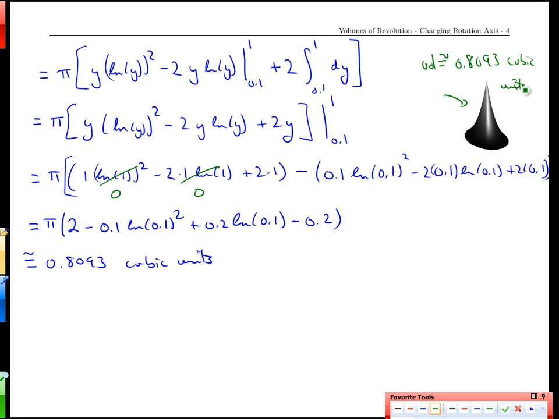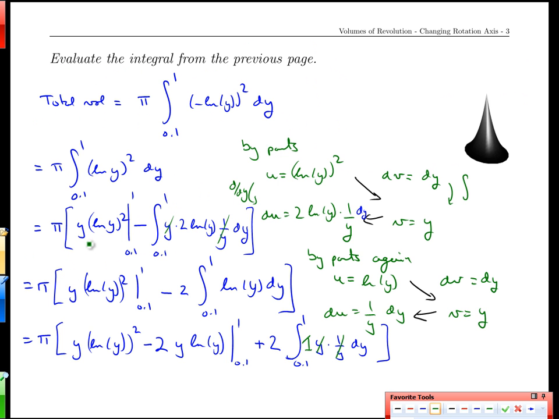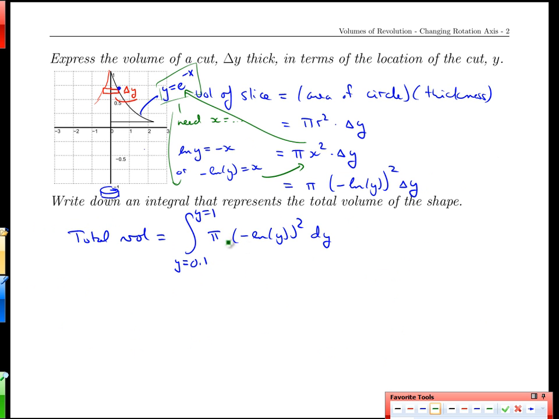So in this particular example, the integration step was fairly complicated, integration by parts twice, but that's why we have the techniques. But again, more importantly overall is the derivation of the integration in the first place, because that's the kind of thing that computers have a hard time doing, but human beings can do quite easily, is with a systematic approach decide how you're going to slice this object up, determine the volume of a representative slice, and then find the sum simply by adding an integral out front and converting the delta y to a dy.